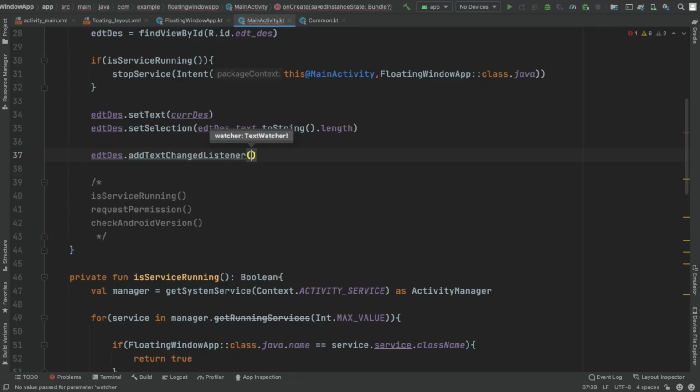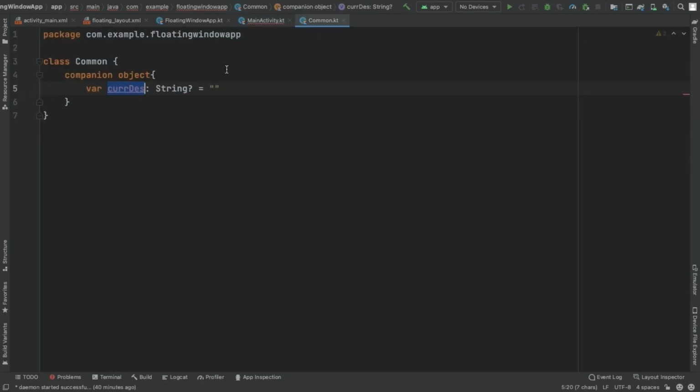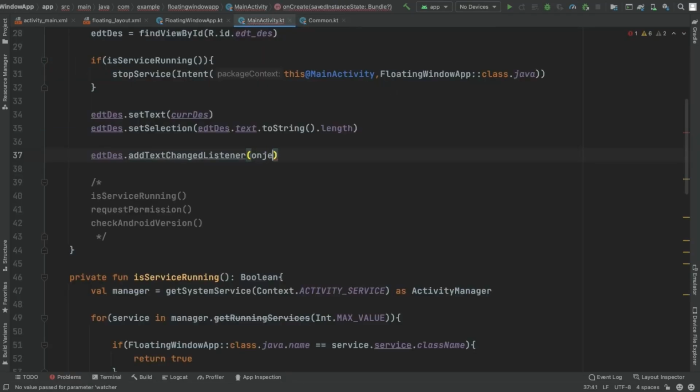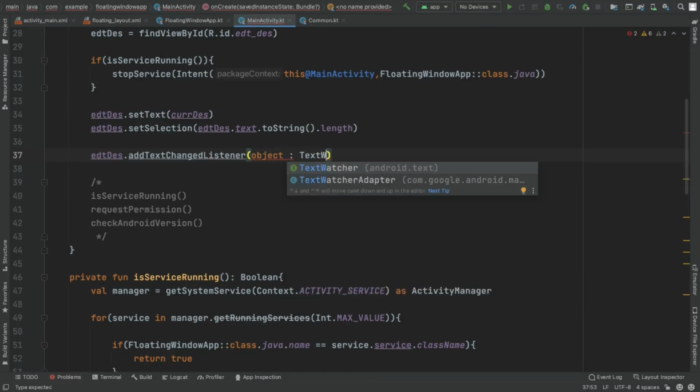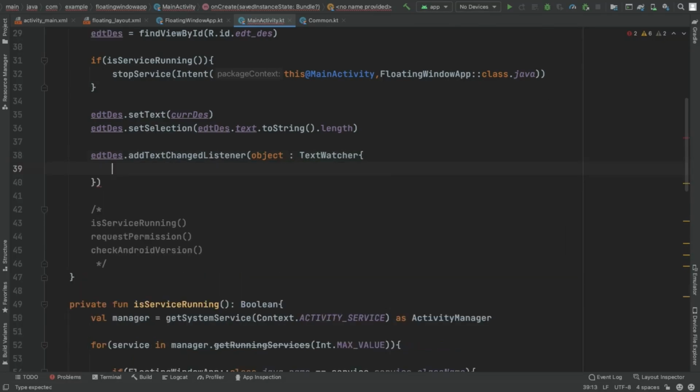As the text changes, it keeps storing it in the currentDescription string from the Common class. So here we have an object, it is TextWatcher. We need this TextWatcher, and let's implement all the members.